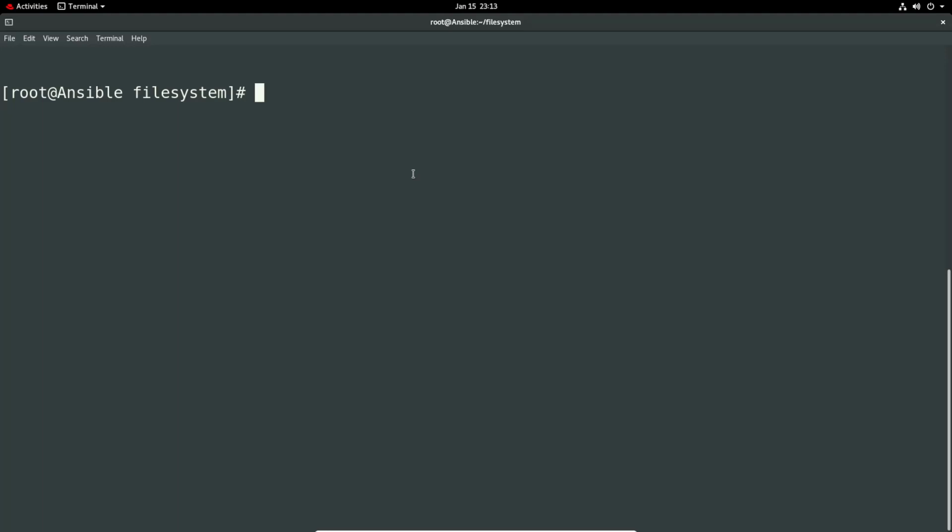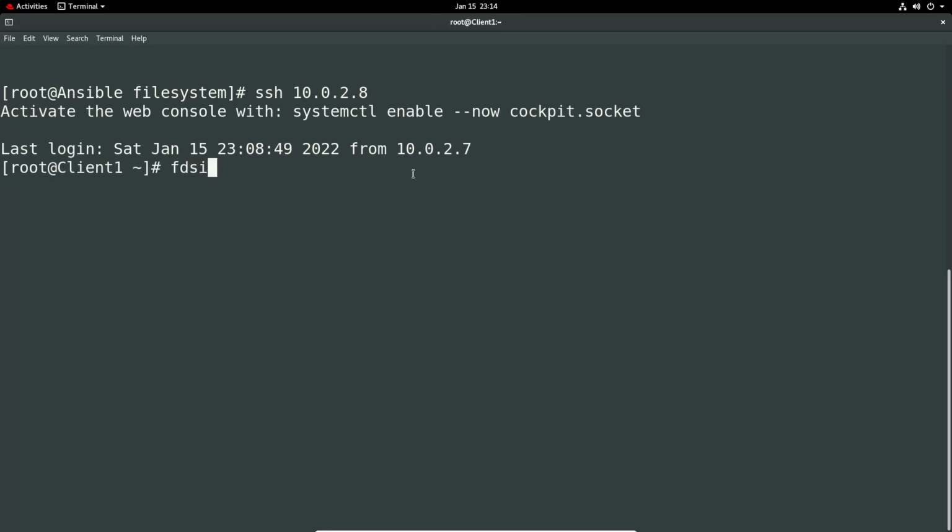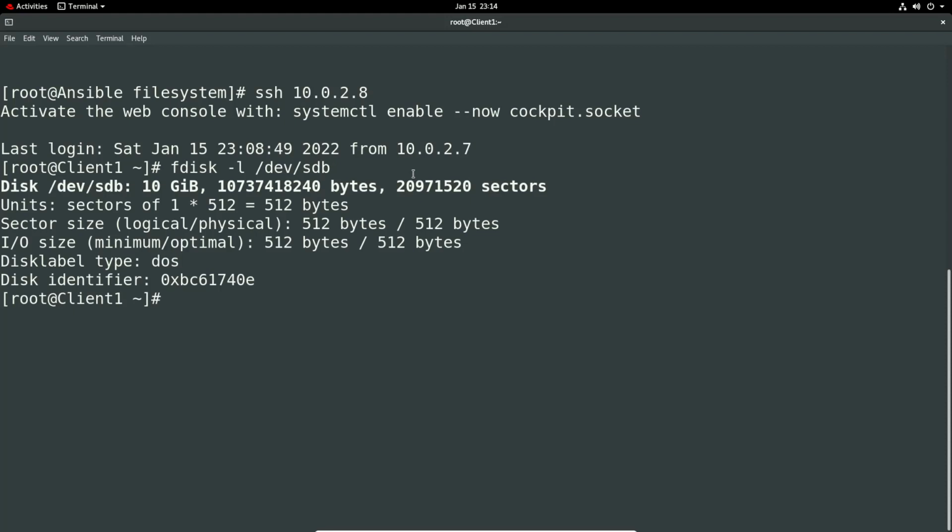Okay, so on the client itself, I've just deleted the volume we created in the last video, so it's nice and clean. And I think I've allocated 10 gig to the new volume. So we've got /dev/sdb. Yep, so we've got a 10 gig volume there, which we need to allocate. The current disk label is DOS, so not unusual stuff. So I'll have to go and create a new partition on this and give it a volume label of LVM on there. Okay, so let's get out of this client.